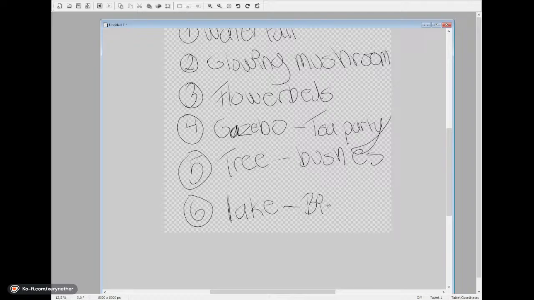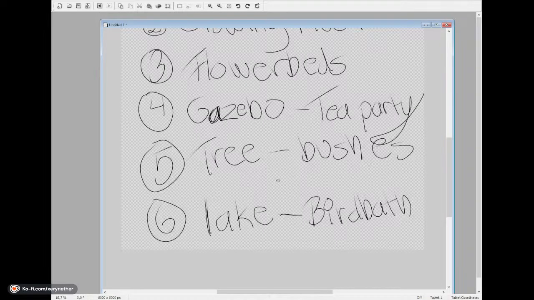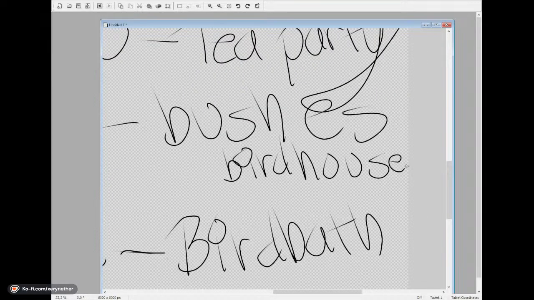Let's make a bird bath. In the trees, just because we're adding a bird, do we want a birdhouse on one of the trees? Yeah. Ooh. Birdhouse.